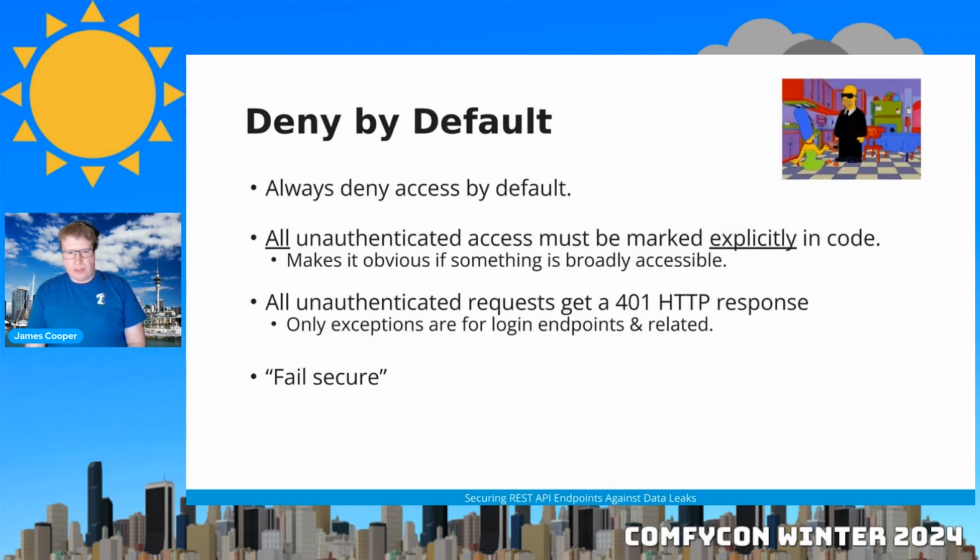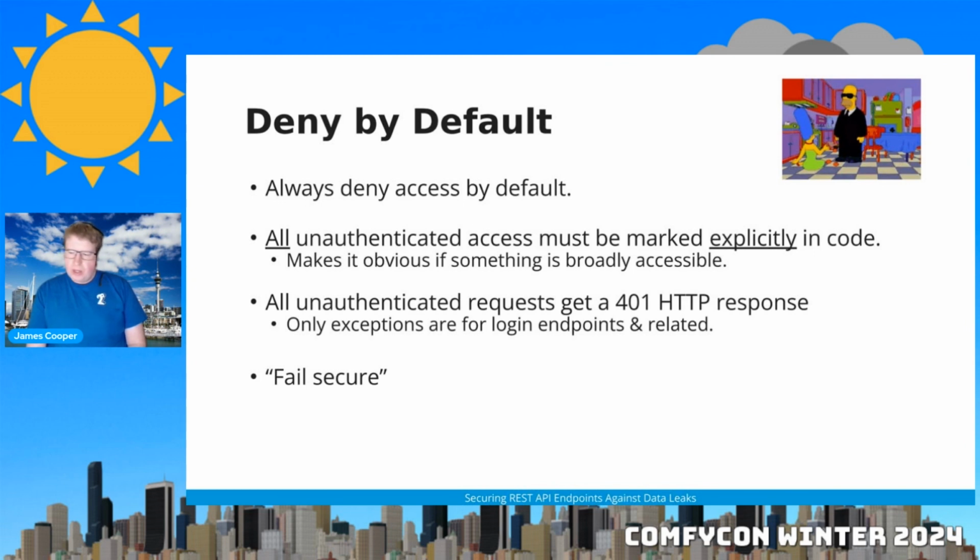So this is basically all requests to API endpoints, unless people have got all the authentication stuff exactly right, just say no. Basically, don't let them in. Just deny all requests. And so it means two things: that any unauthenticated access gets told no. You don't say, oh well, you're not authenticated, we'll just give you the data anyway. Which hopefully is pretty obvious.